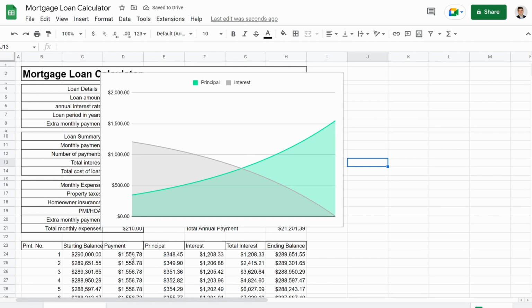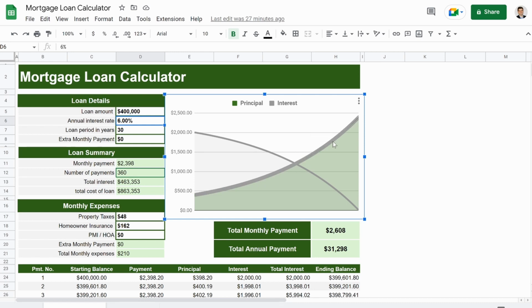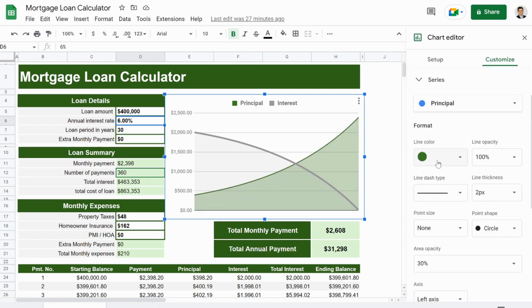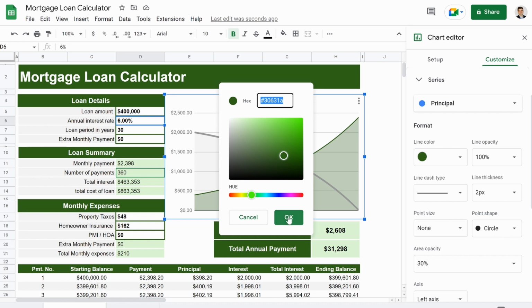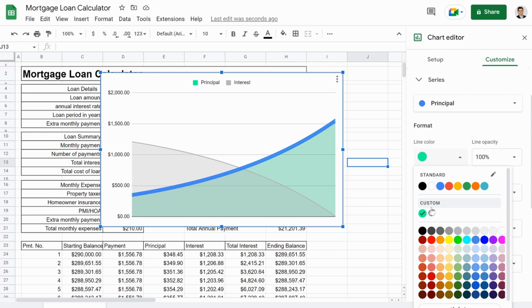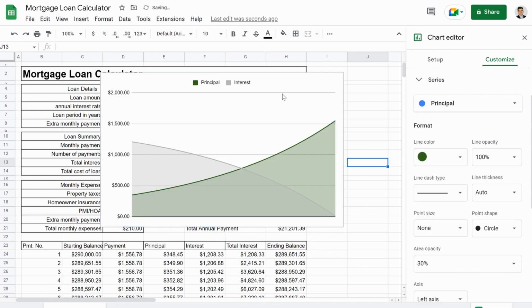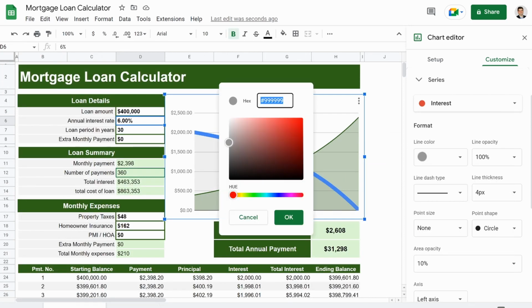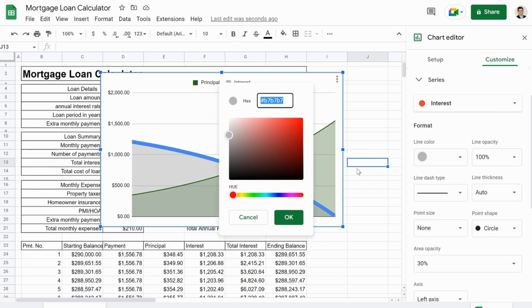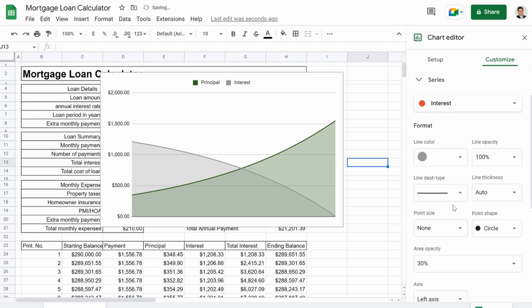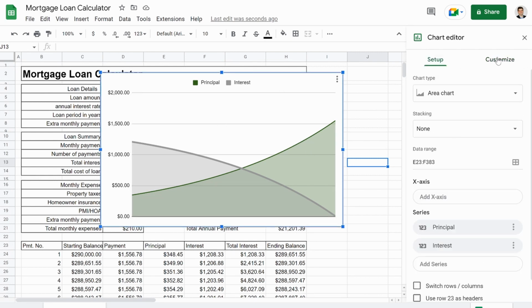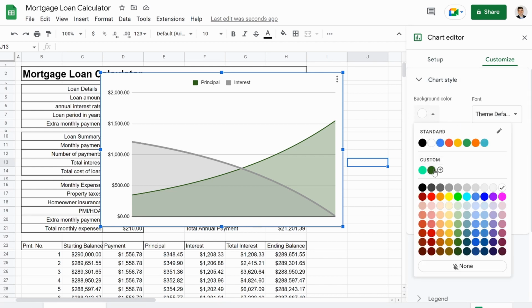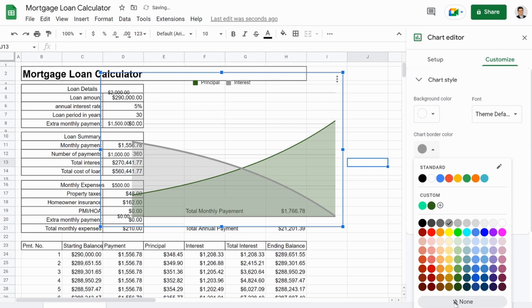That looks pretty good. Actually, I want the same colors that I had. Oh yeah, it was much different. Let's see what color this was. So I'm going to copy this, hit OK, jump back over here, custom, paste. There we go, that nice dark green. And let's jump back over here. Let's see what gray this was. Copying that, jumping back over here, custom, same hex. There we go. And our thickness, I think the gray was a little bit thicker. That looks good. And then we'll go to customize chart style, and we're going to make this none, and then this none.